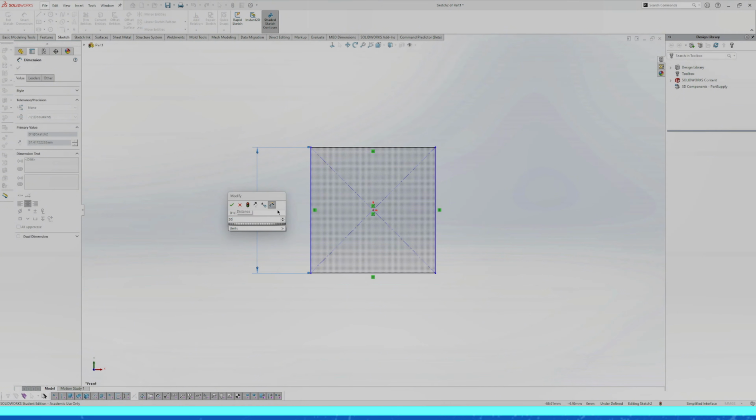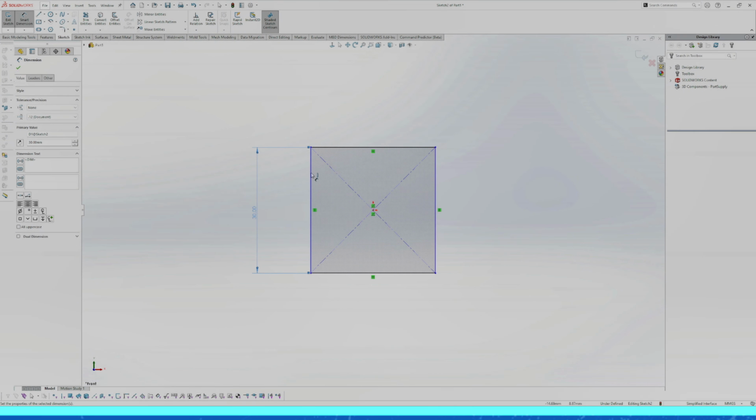So we're going to make it 30 and then hit enter. All right, now it's 30, and we'll do just the same to the other side. And now that it's in all black lines, you can see this square sketch is fully defined, which is good. You always want to fully define your sketch so that you have all the dimensions.